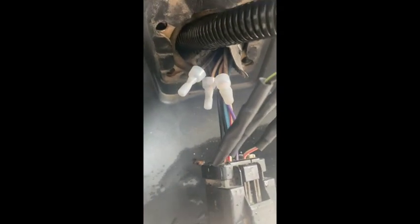All done — got it spliced in with three of the signals. The ground has just been terminated and I threw a termination cap on the old ones. The shrink tube I had isn't exactly the right size, so I'll have to throw a little bit of electrical tape around the end of the terminals, but should be all good.